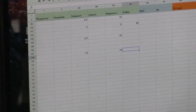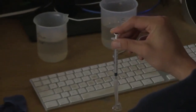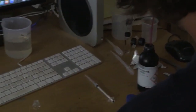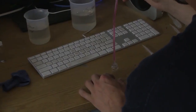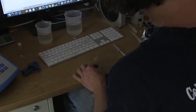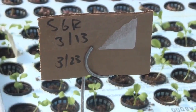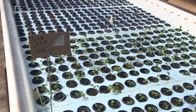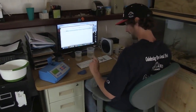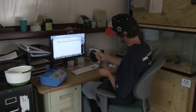We test 11 different water parameters daily to make sure the system is balanced. Really, at this point, we gather a lot of data on what is optimal for the system. What do we want our ecosystem to look like? We learn more and more every day, but we're slowly refining that knowledge to figure out what is going to make our system the most productive and really healthy, because our system produces very nutrient-dense lettuce. People often remark on the taste compared to traditionally grown product, and especially to hydroponic product.